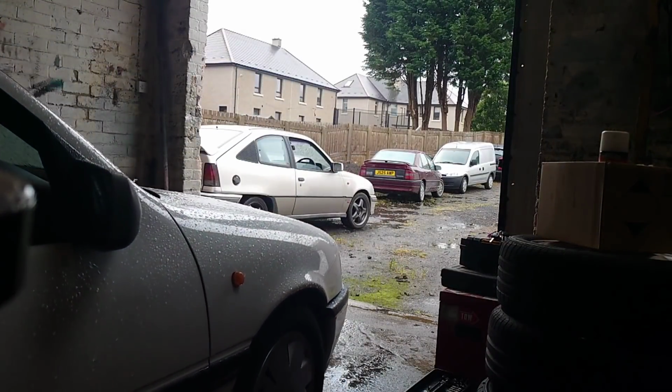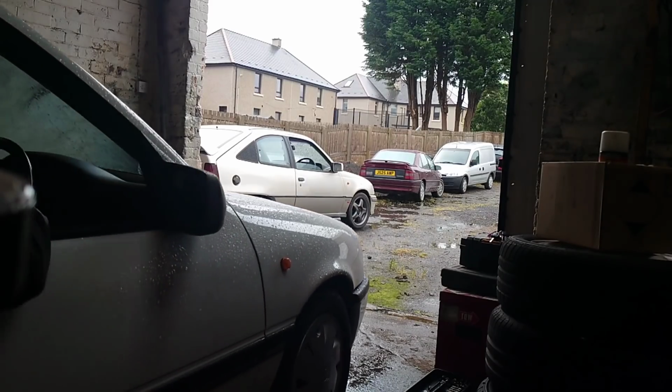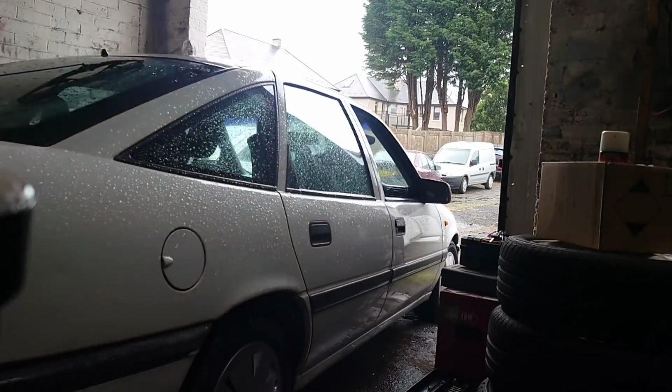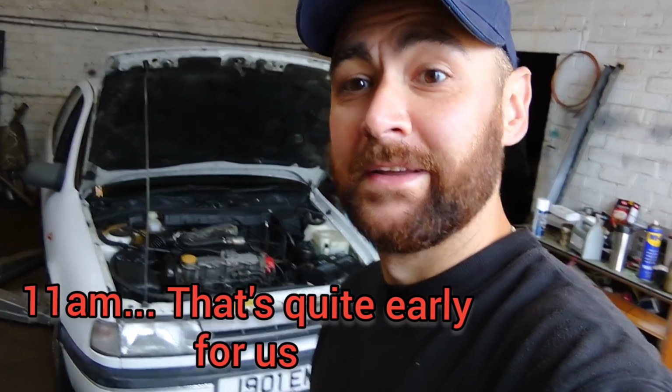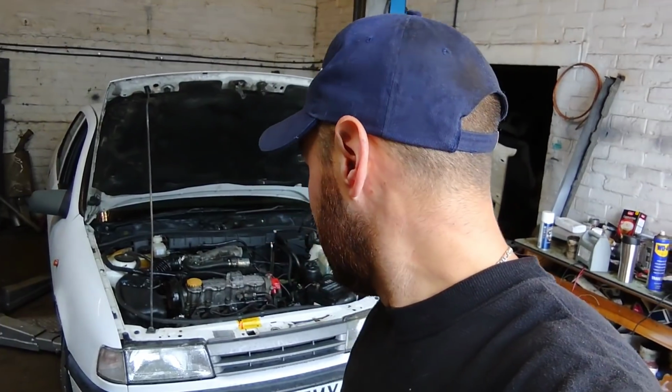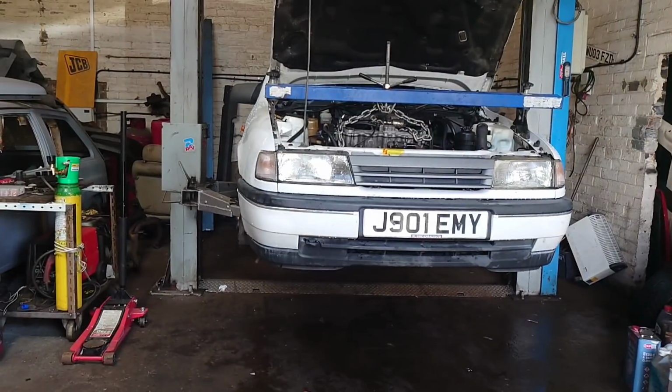I'm going to go next to the coolant outside there first anyway, actually. Sunday morning, got the Cavalier GL back in the ramps to remove the engine again. Won't take me anywhere as long as it did the last time when I did it in the drive, because at least I've got the workshop in the ramps here. Yeah, let's see how long it takes me. We'll check the time out. It is 11 o'clock at the moment. So we'll see how long it takes me to extract this.